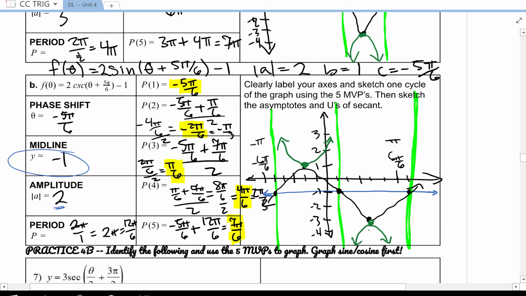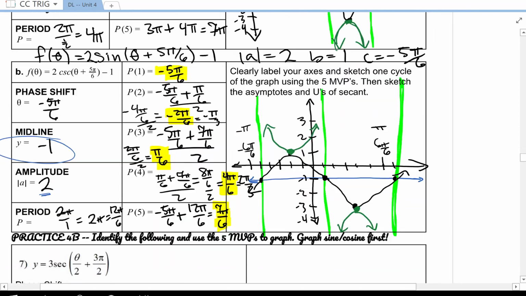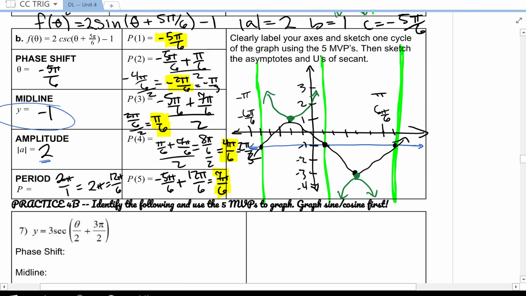The cycle of the reciprocal functions is the same as the cycle of sine and cosine, 2 pi over b. So that means that you have to have 2 U's to complete a full cycle, a full period. Here we have like a half U, a half U, and then a full U. So that's satisfactory to me. That's fine.